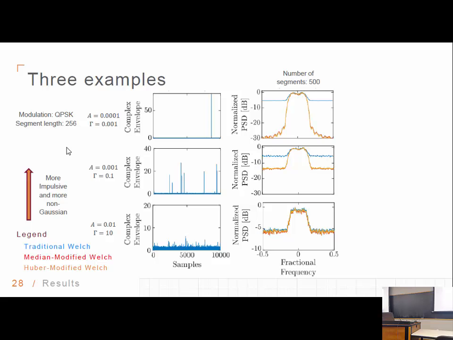As we get more impulsive, these axes change. The blue, the traditional, actually remains the same, but we're getting a larger effective SNR for the robust methods. What ends up happening, hand-wavy, is you break this up into different segments, and the segments that have the really bad impulses in them get ignored by the robust methods, but not by the traditional method. Because you can kind of filter them out, you end up getting a good picture of your signal since you're only looking at segments that don't contain the impulsive noise. And the top one's even better.